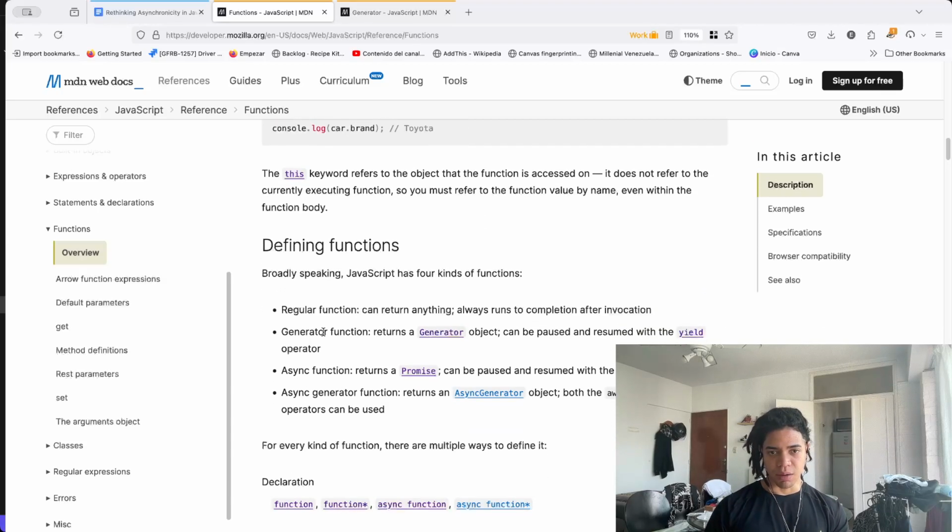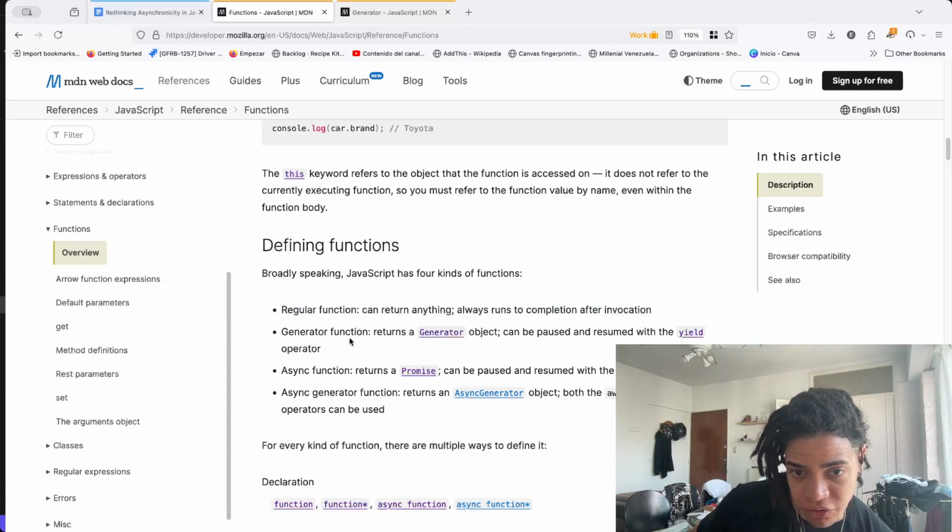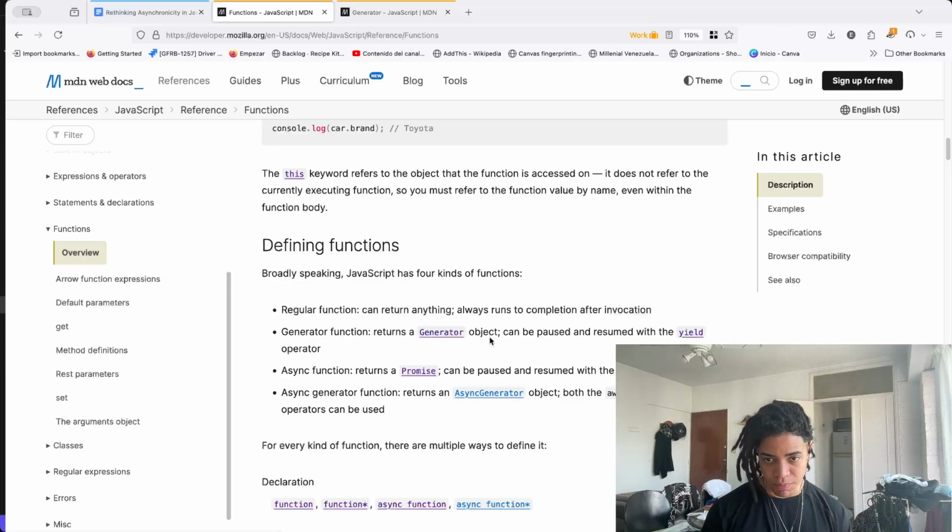Defining functions. Broadly speaking, JavaScript has four kinds of functions. Regular functions: so far we have looked at the regular function. They can return anything and always run to completion after invocation. Generator functions return a generator object that can be paused and resumed with the yield operator.